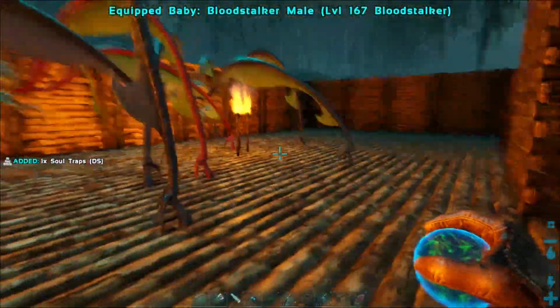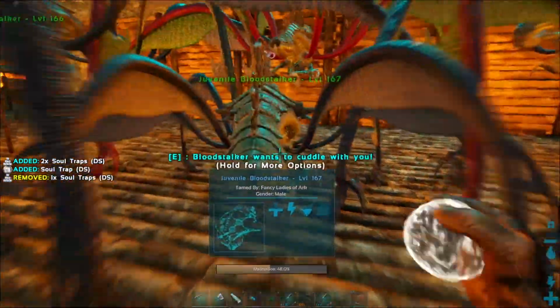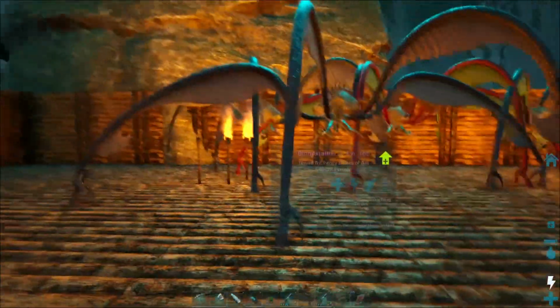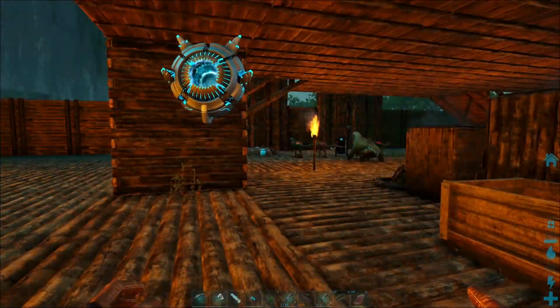166. All grown up. Yep. And then the 167 male is not grown up also. Okay. So, wait. Do the cuddle, and then there you go. Nothing like cuddling with a Bloodstalker, since that's how we tamed him in the first place. Also, we got a couple of cool tips on how to tame him with better efficiency. Thank you for that. We'll definitely check that out.